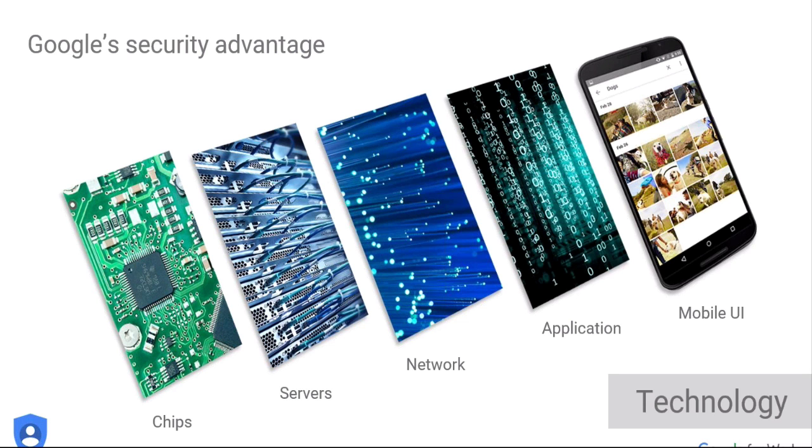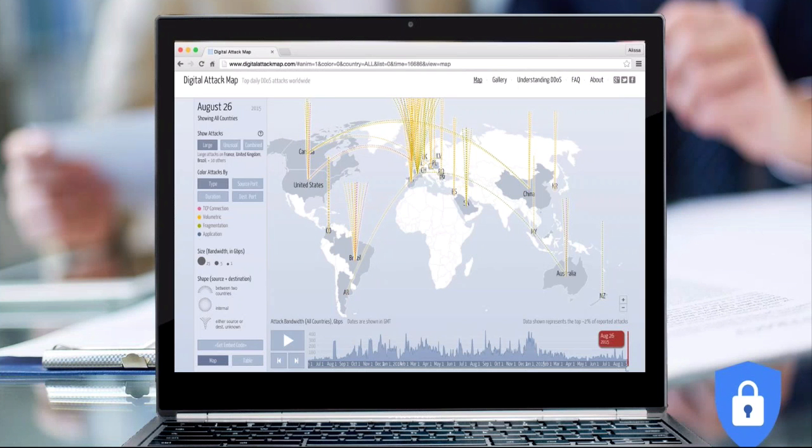Second is scale, on the next slide. And scale matters in security. What you see here is a picture of what we call the digital attack map. It's a Google project that shows in real time distributed denial of service attacks across the world. And I'm sorry I didn't get clearance to give you the exact number of the largest DDoS attack that we were able to defend ourselves against. I think this would have given too nice an objective for some people out there. But the size of attacks that we're able to withstand daily is very impressive, even for the most experienced professional.